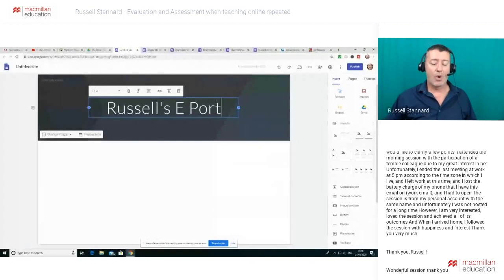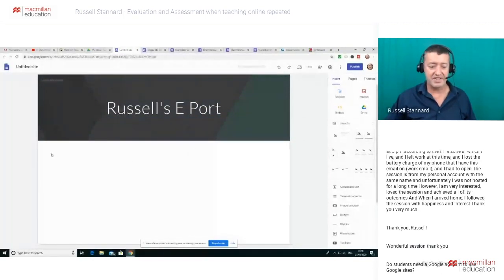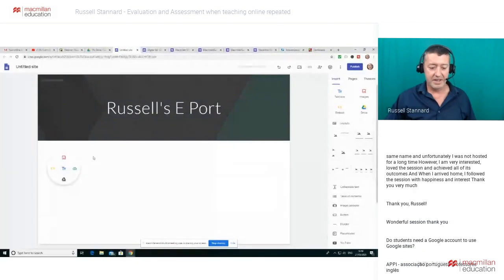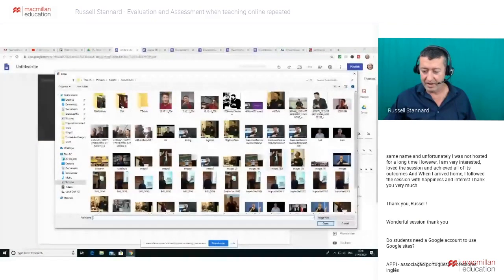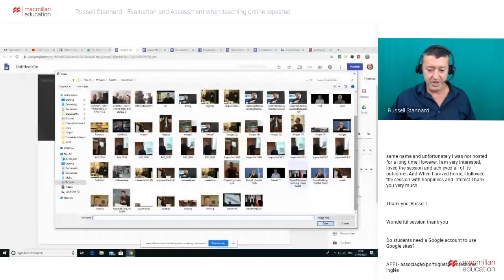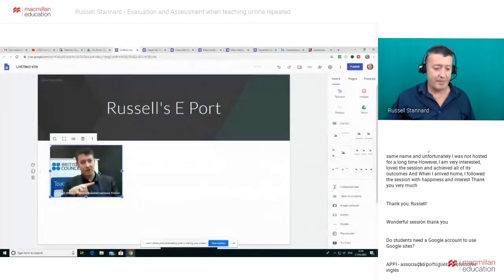Let's do it as quick as we can. On the opening page, I'm going to have a picture of myself and then some text about me. So I'm going to need to upload a picture. I'll click on upload. Let's just grab any old picture from here. That will do. Okay, so let's put that picture up there. I've put a picture up, brilliant.